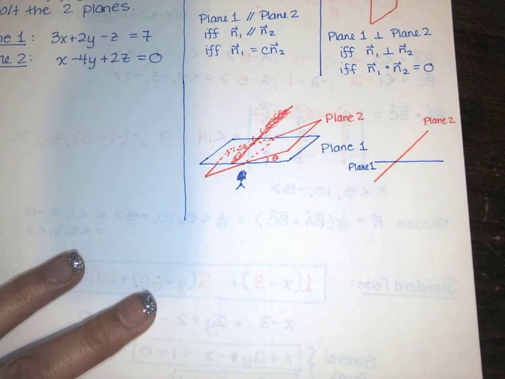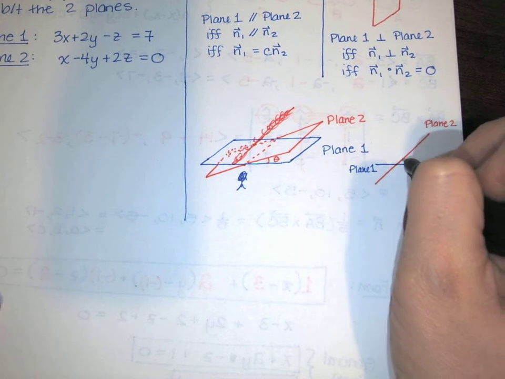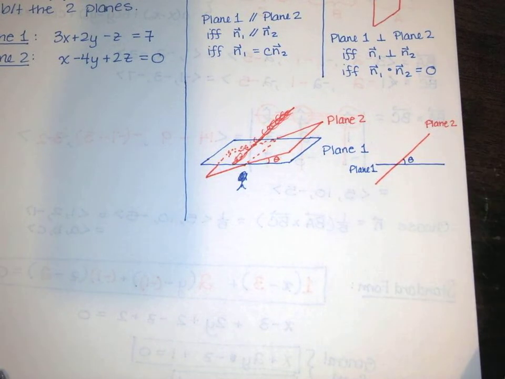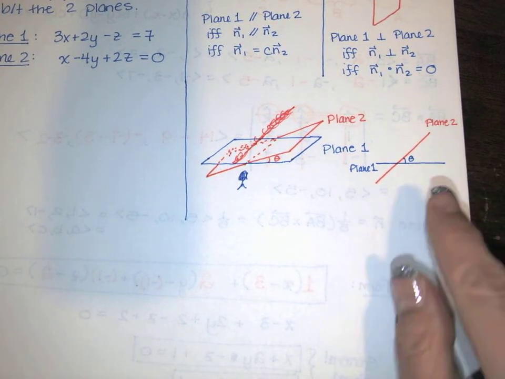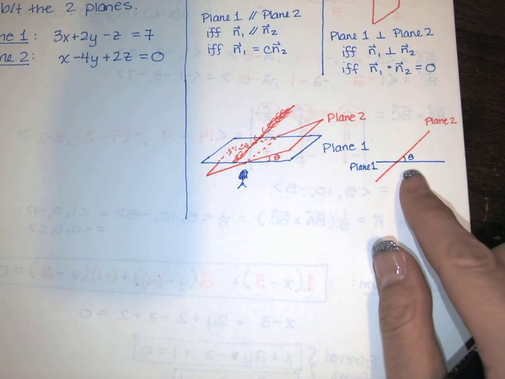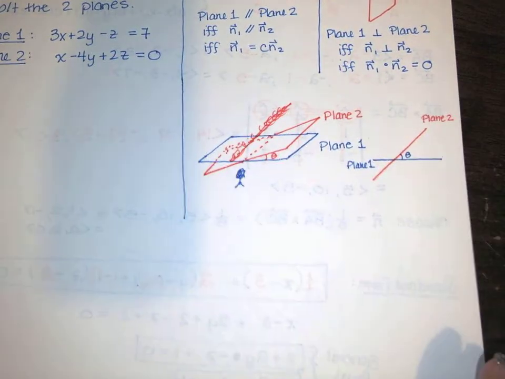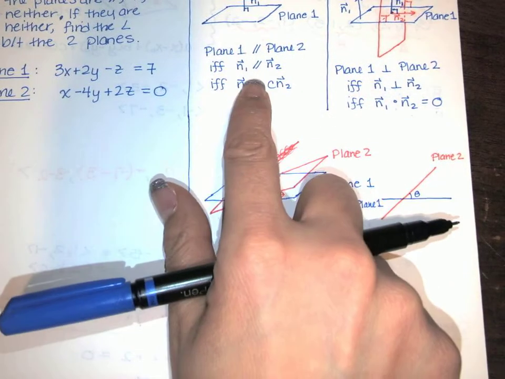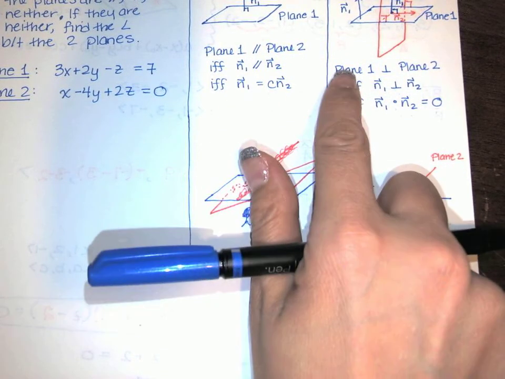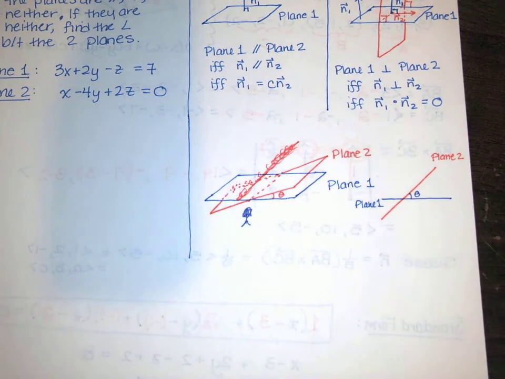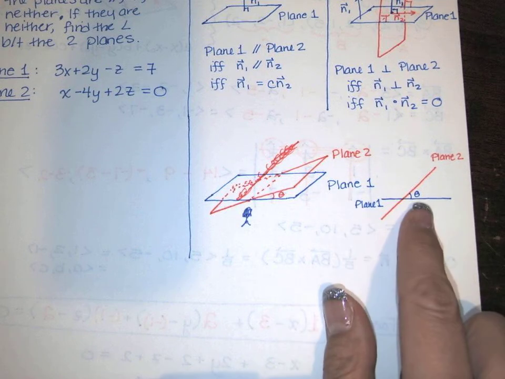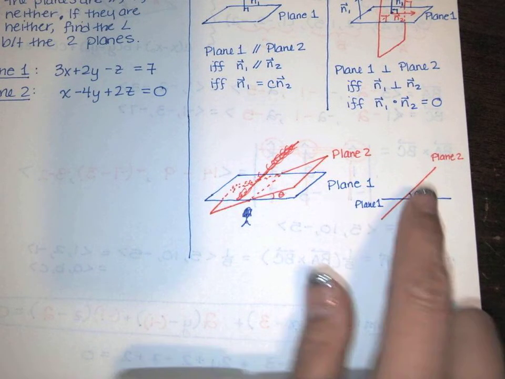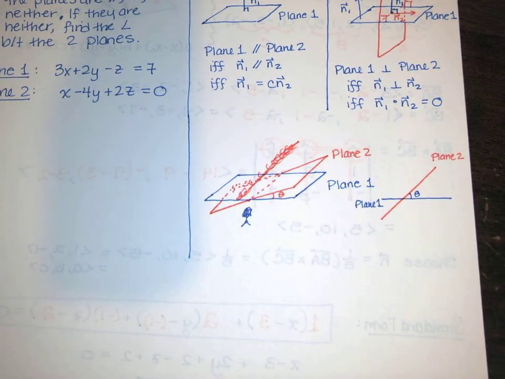You say, okay, and we're trying to find the angle between the two planes. Now it turns out the angle between the two planes is related to the normal vectors, very similarly to what we saw up there. We said the two planes are parallel when the normal vectors are parallel. Two planes are perpendicular when the normal vectors are perpendicular. So, what's the angle between the two planes? Well, just like we see up here, it turns out that the angle between the two planes is given by the angle between their normal vectors.